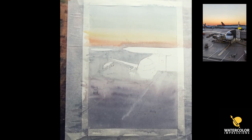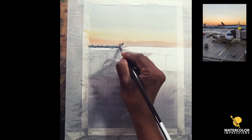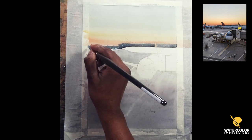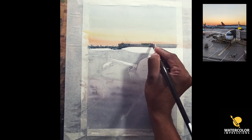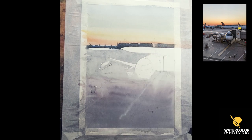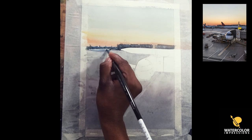I want to warm up the wash in the foreground and make sure it also creates a beautiful lead-in. I let the wash dry a bit. Now let's focus on the background. When it comes to background, I try to keep it as simple as possible. When I started painting I used to spend a lot of time on the background — I used to fuss with it — but later I realized that the background serves the purpose of being a background; you don't have to put thousands of details there. I'm going a little bit darker on the background because there are a lot of lights in an airport, which creates an interesting element in our painting.